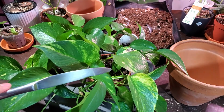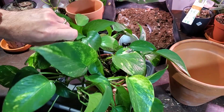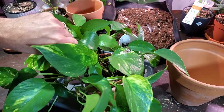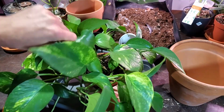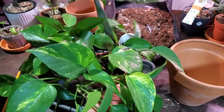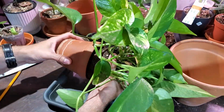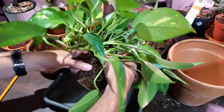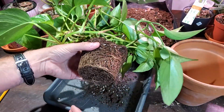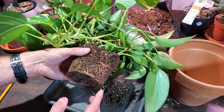I'm going to use just a little butter knife. I'm going to go around the edges here. Sometimes when you use terracotta, the roots will adhere to the side of the pot, so I'm just loosening it up a little bit, just like that, and then just going to lightly pull on it, pull it out of the pot. So there is quite a bit of roots, and that's probably why this plant is so thirsty. I can't water it enough.